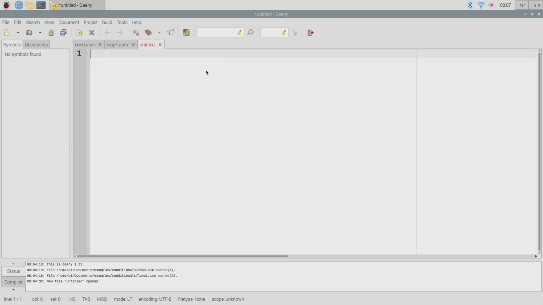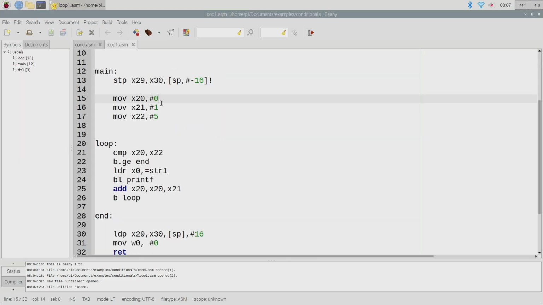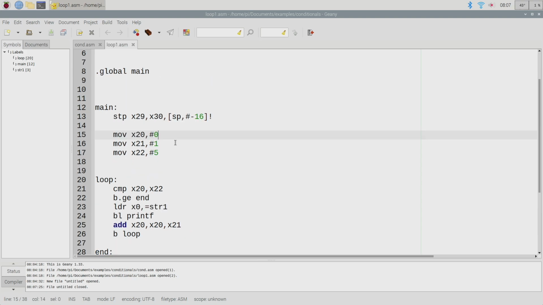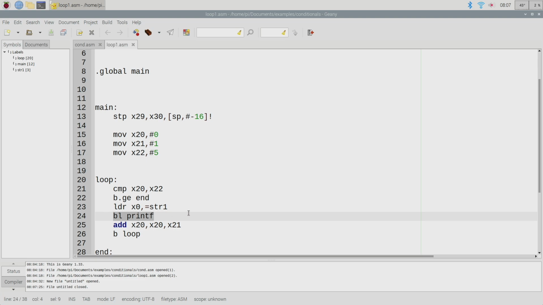So, okay. Today I want to talk a little bit more about the stack and how we use that in terms of memory. Last time we were using this loop as an example that just printed the string a few times. And what we said was, what did we notice about the flags registers and registers 0 through 18 when you call a subroutine like printf? What happens to them? They get nuked, right?